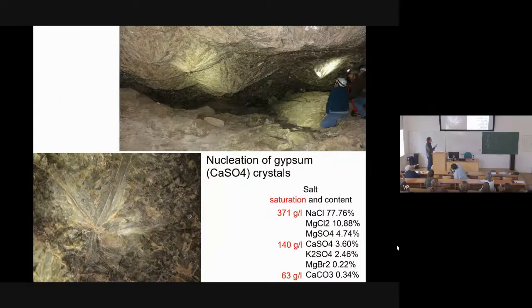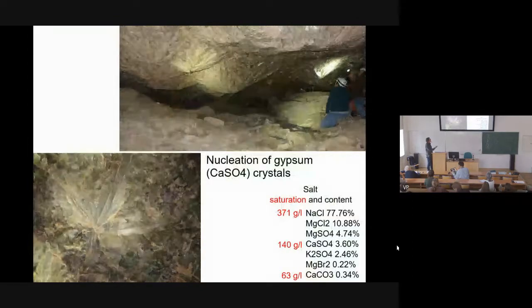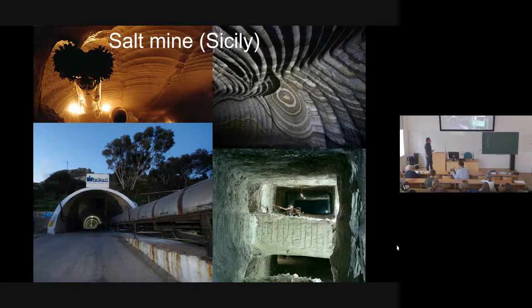And there is a cave, Torbas, in this area I'm showing you, where you can walk underneath one of the cycles, and you can see how the nucleation of these first gypsum branching trees starts. That's about gypsum, but where is the halite? Halite is only present in areas that have been pushed up by tectonic deformation.